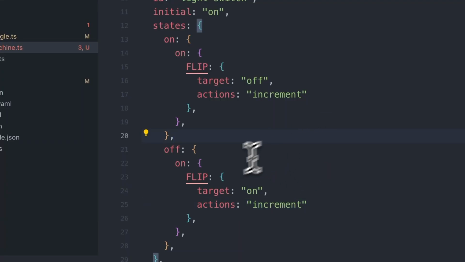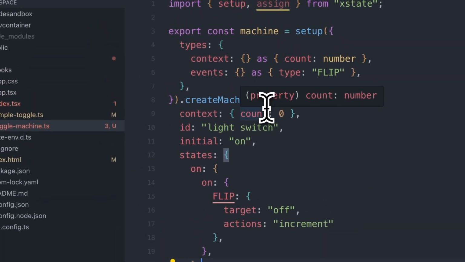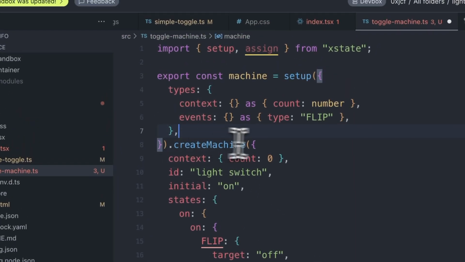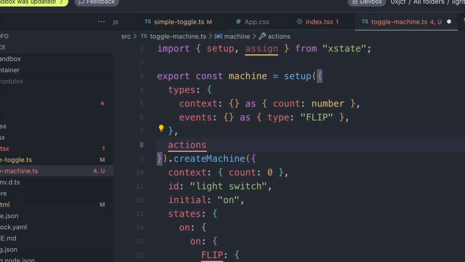Cool. Now this is giving me an error because, let's see. Oh, right. We need to define what is increment. What does that actually mean, right? So within our setup function, underneath our types, we can go in here and define those actions for the state machine.